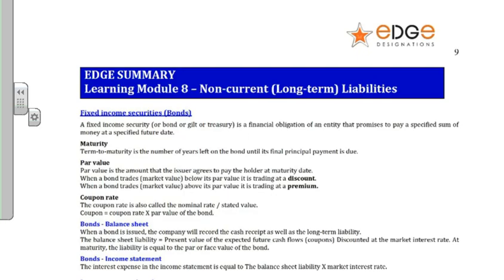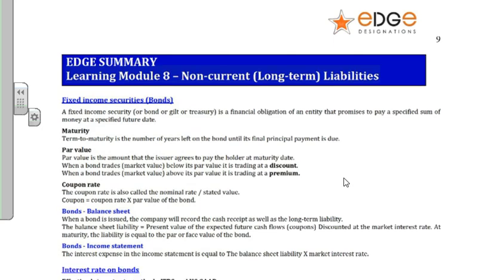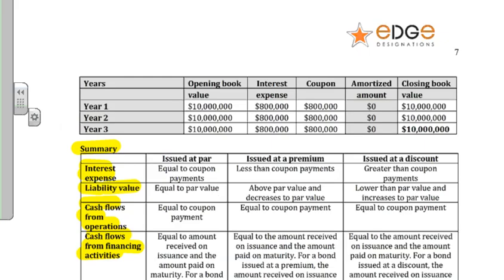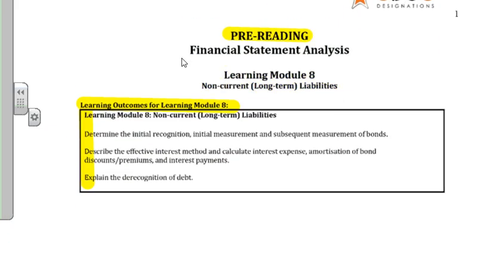That then brings us to a conclusion of Learning Module 8, non-current liabilities. On page 9, I've got a little bit of a summary for you over there. And as per usual, guys, we go back to the beginning of the particular learning module and just take a look again at the learning outcome statements and make sure you are familiar with those and are able to give a little bit on each of those learning outcomes. Then we know that you have taken them in and understood them. Next learning module coming up.